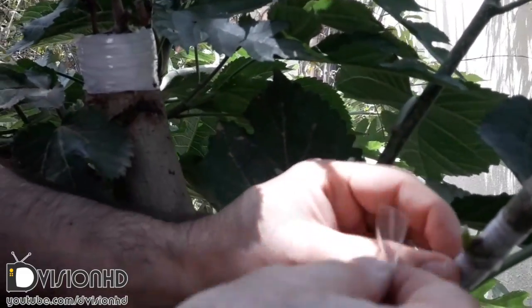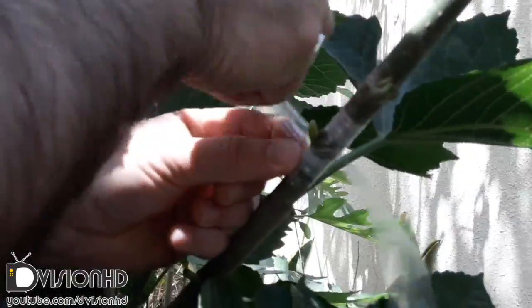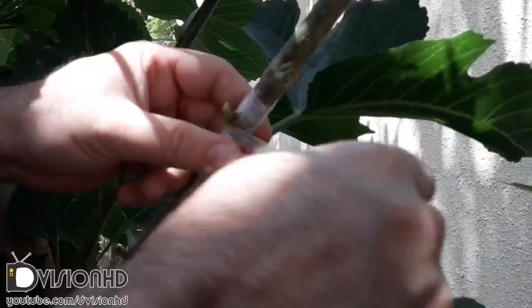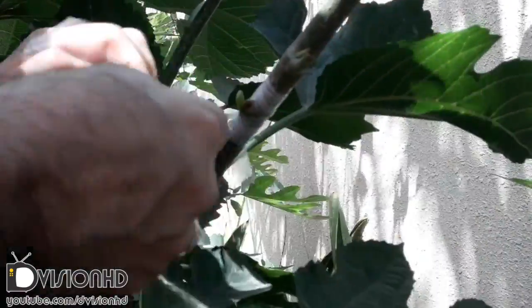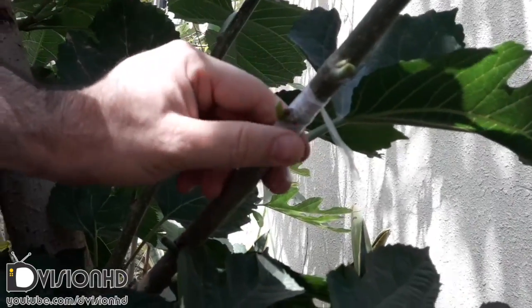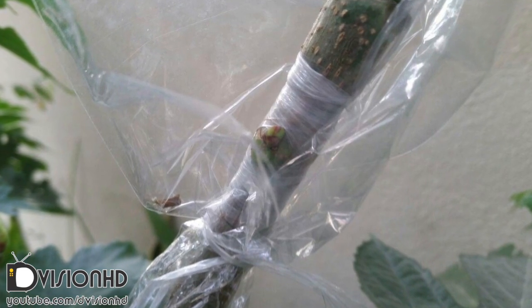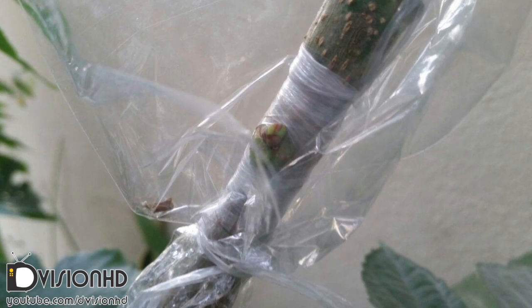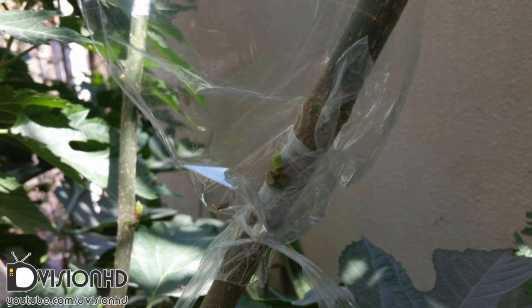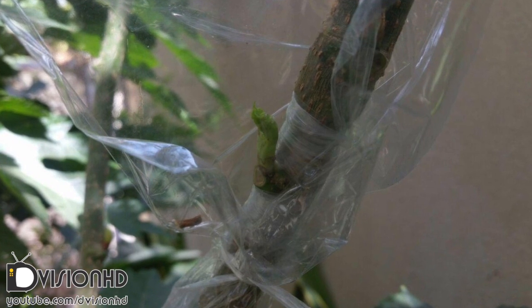Now, cover it with a clear nylon to protect it from drying out, but make a small ventilation cut in the plastic. Also, it is a good idea to cover the nylon with paper or paper bag to protect it from the direct sunlight. The bud started growing after 2 weeks, and following slides and videos show the growth of the bud under the nylon and then, after the nylon and wrapping tape are removed.